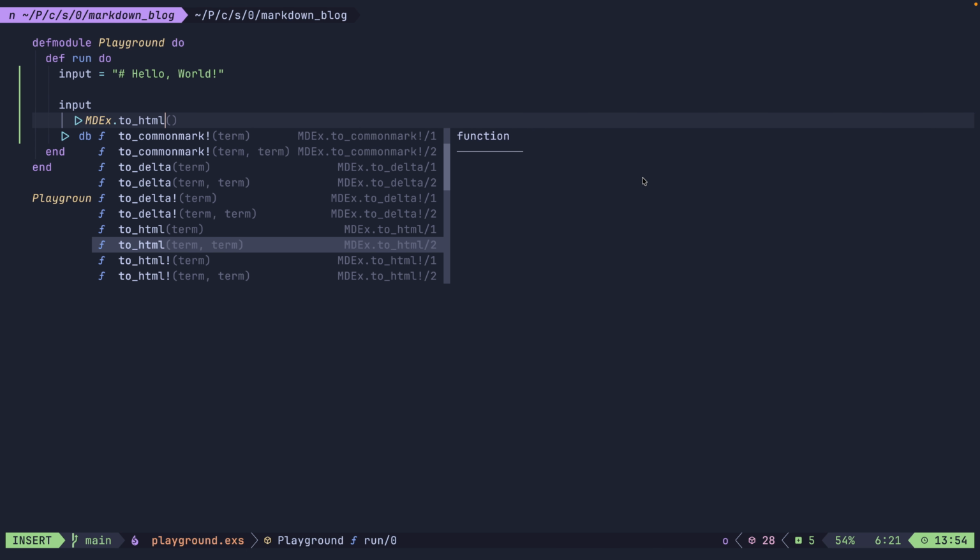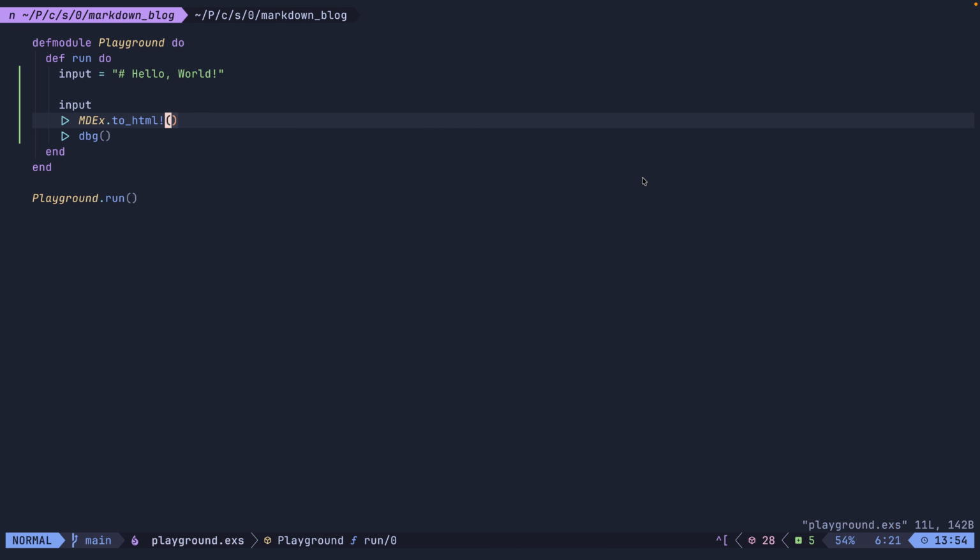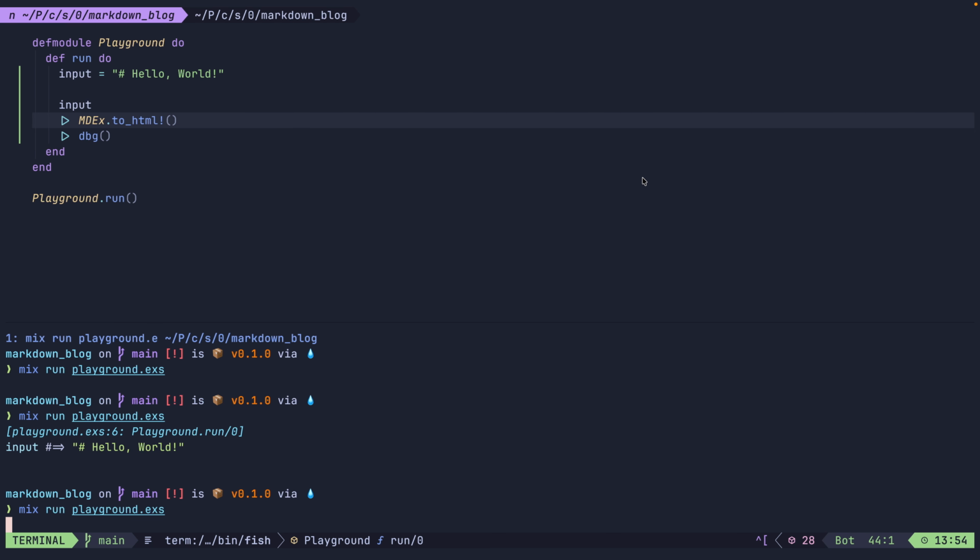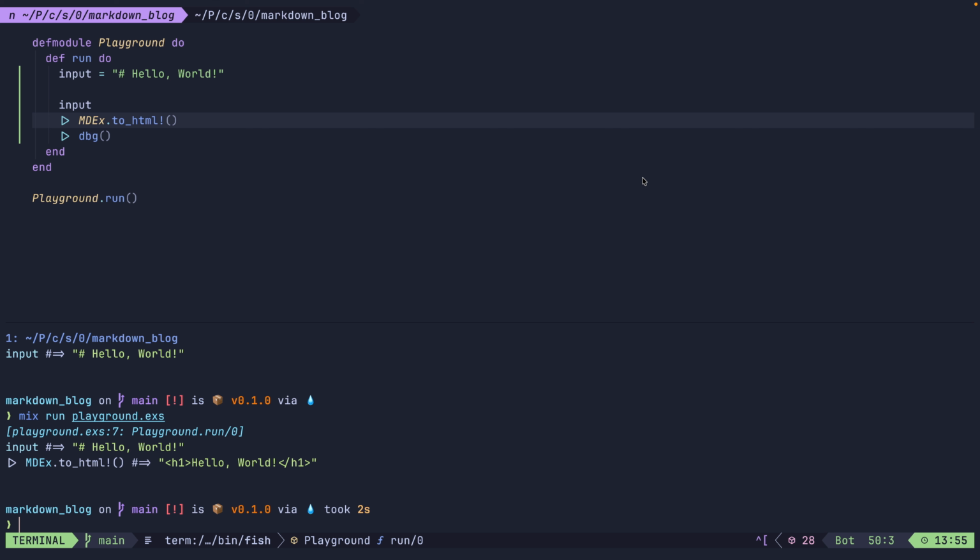They all start with to, and the most interesting for us is the to_html function. We don't need to pass any options for this basic use case, and when we run the script, we can see that it converted this Markdown string into an actual HTML header.